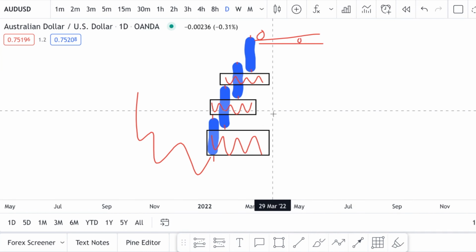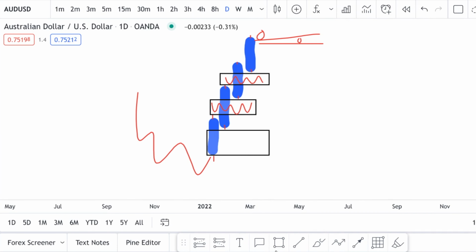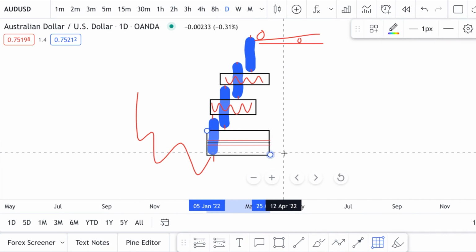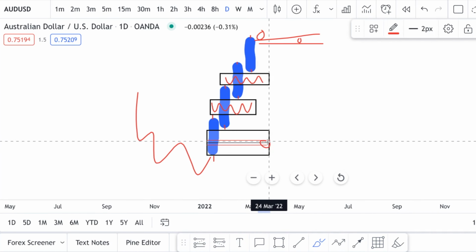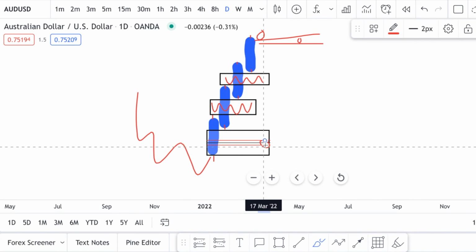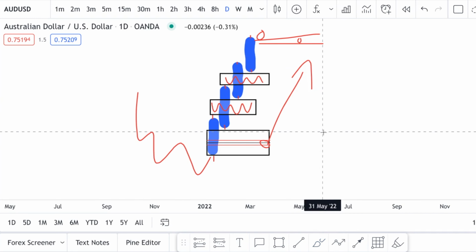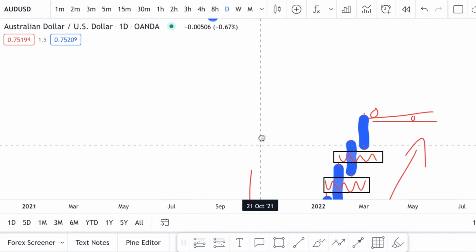Another thing I want to quickly mention with imbalance is a lot of people that I trade with tend to use the 50% of the imbalance, because sometimes the whole of the imbalance will not get filled. The 50%, this black line in the middle, will get filled. So we can specifically target the 50% of the imbalance, or look to frame entries from the 50% of the imbalance. And that's literally as hard as you've got to make imbalance. Identify it, then use it as targets, use it as entries. Now let's quickly jump on to some chart examples.